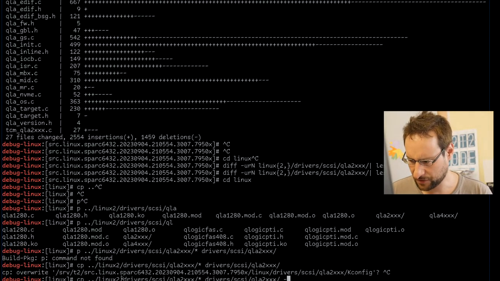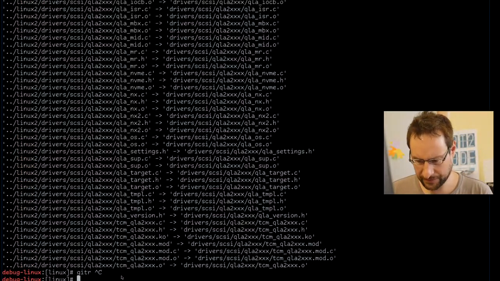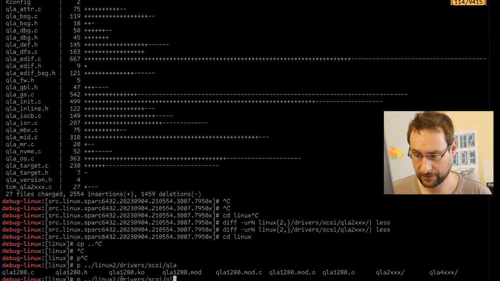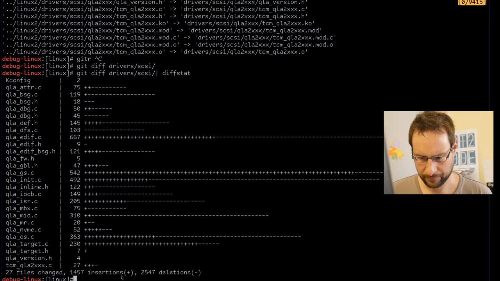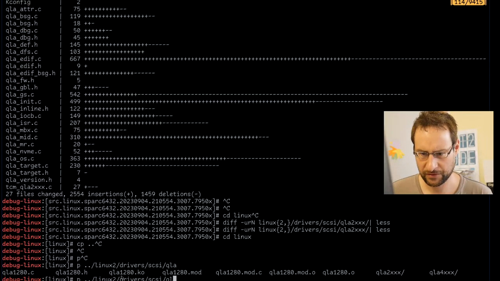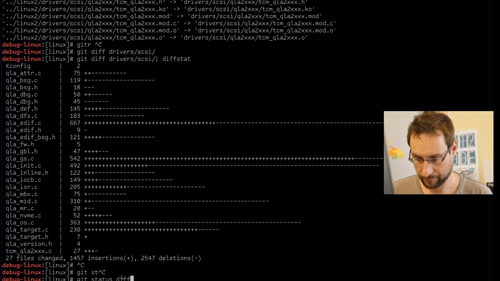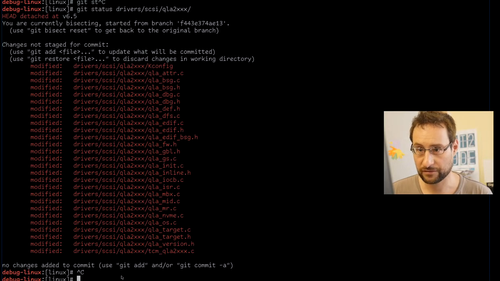And then of course this is not all, right? Where is override? Git diff drivers/scsi. Yeah, that probably should be. So we have 2014, okay, this is slightly different. 27 files. Is it that diff is manual diff versus are they added? Drivers/scsi/qla2xxx. Apparently not. Maybe diff.cons or whatever is going on there.